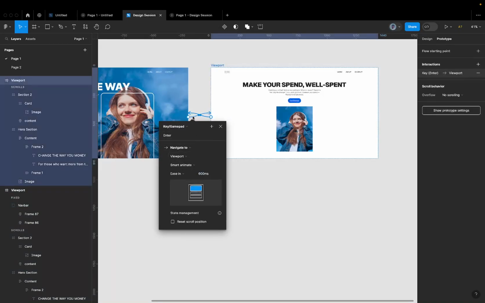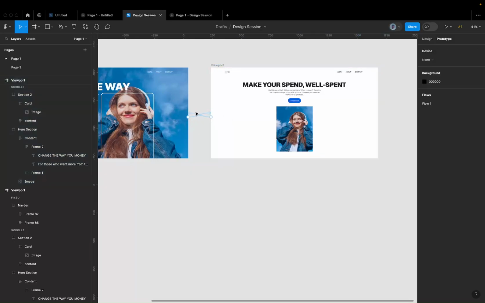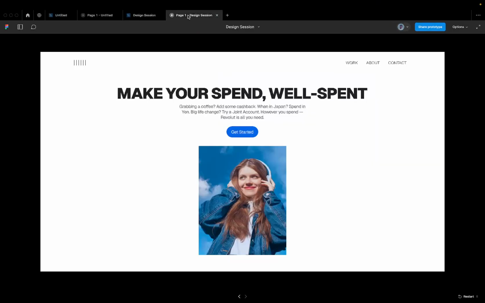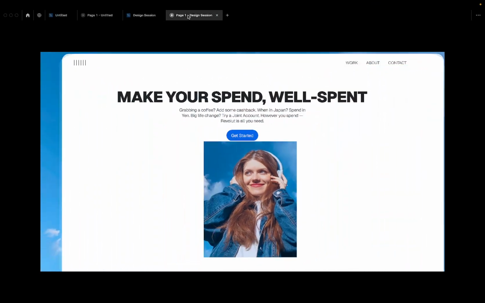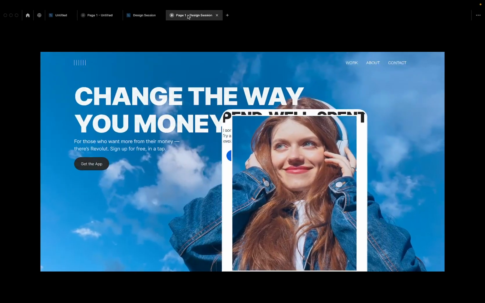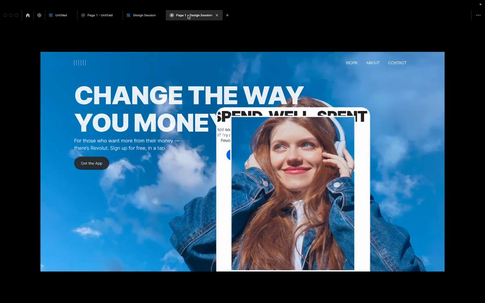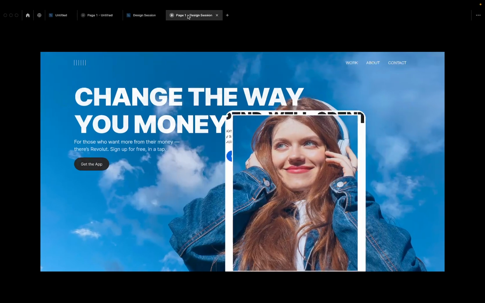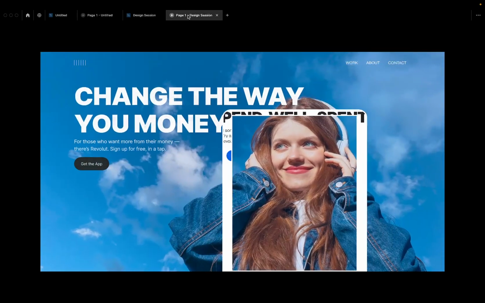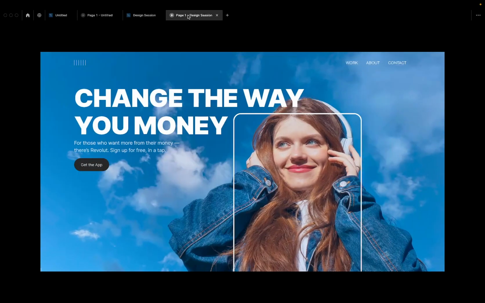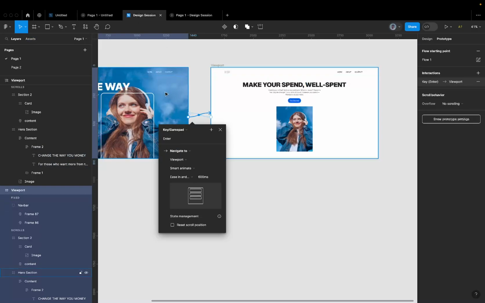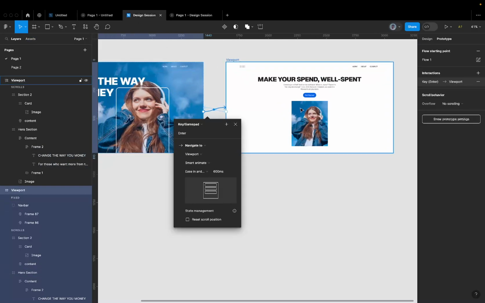I think I also want to, do I want to use easing for the first one? So I want to use easing in and out. So let's see how it works. Yeah, so I think I prefer the easing in and out. So you can see everything works fine. The last thing, or the small things I still want to do, although currently we only have one card that's transitioning. So I want to do the other cards as well. So to do the other cards, it's very, very easy. But before we do the other cards, we want to first of all handle a couple of things. So this card here, you can see that it's not rounded.